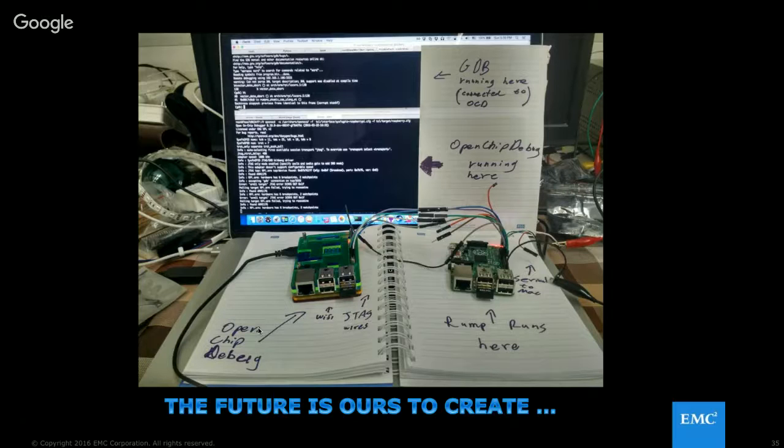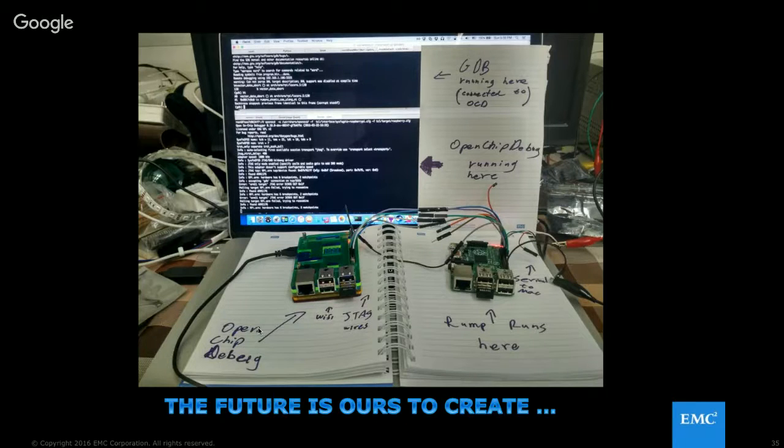It's very secure because the surface of attack is very small. And it's very performant because there's not a lot of code to run. Therefore, what we decided is to show you the vision, and the vision is Internet of Things.